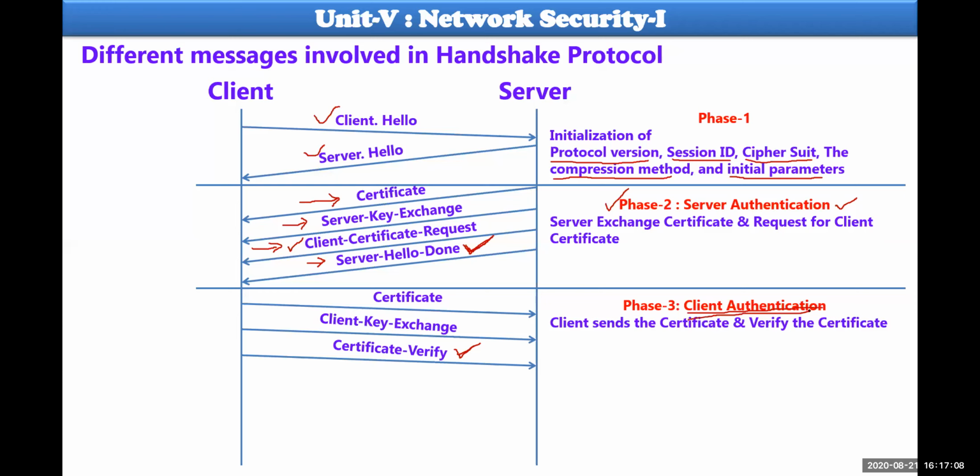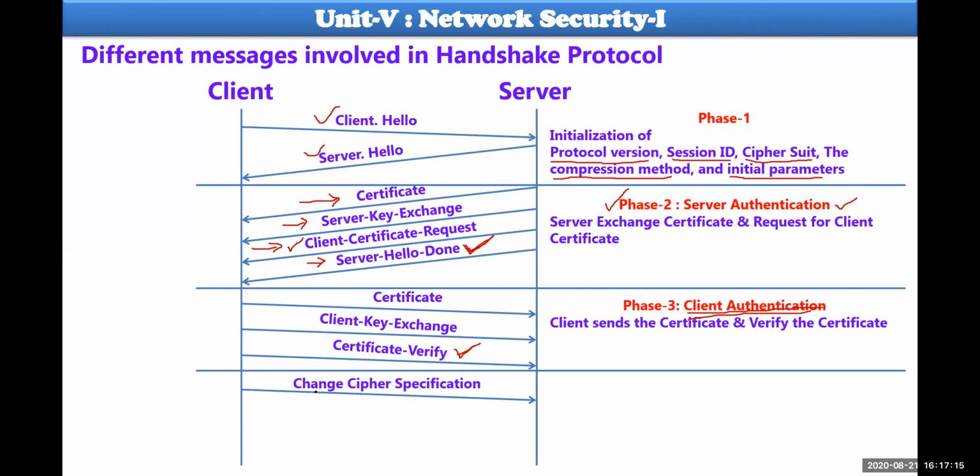After this, the fourth phase. What exactly is the fourth phase? Change Cipher specification. What does Change Cipher specification mean here? What kind of compression method you are using is forwarded from the client to the server, and the client's communication is finished. Similarly, the change Cipher specification is done by the server at the server side.